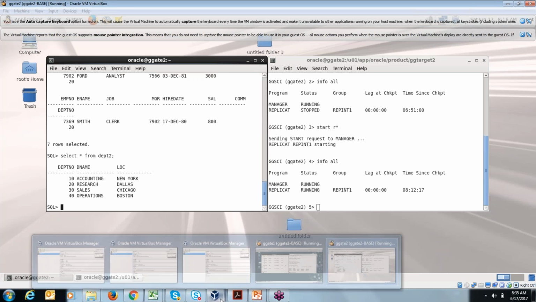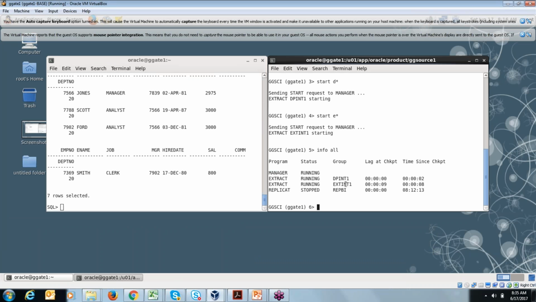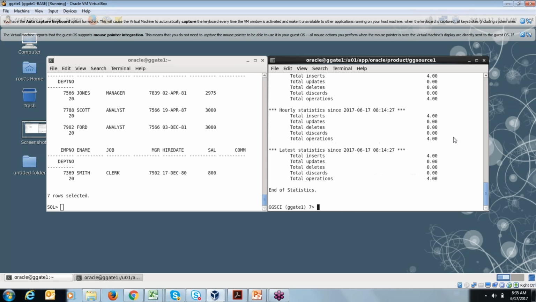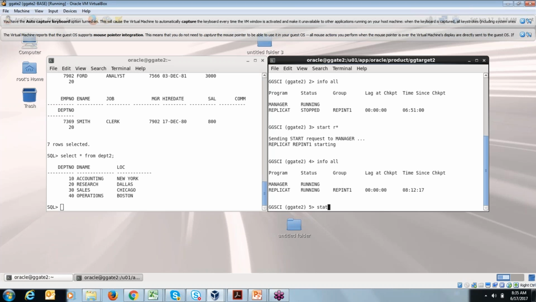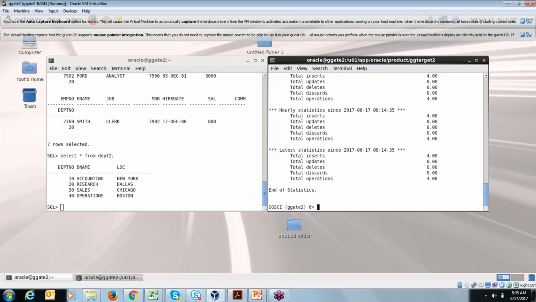You can check the statistics of each process. You can check the stats of EXTINT1, and you can see 4 rows of DEPT1 have been captured. Stats of the data pump show the same thing, 4 rows for DEPT1. When you go to the target and check the statistics of REPINT1, the same 4 rows have been applied successfully.